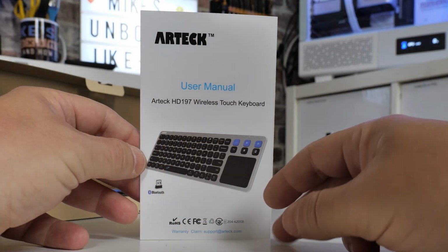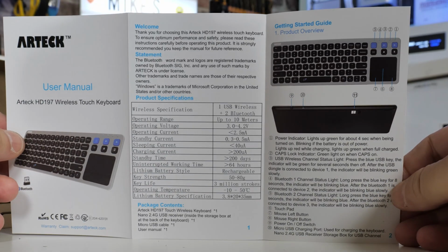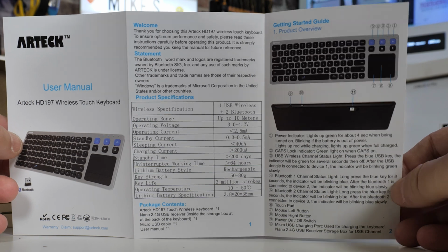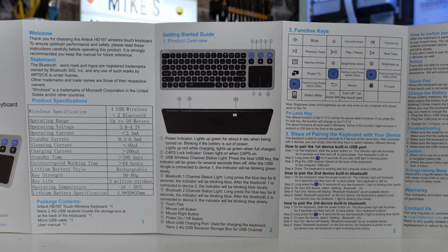You also get included a user manual, which actually is pretty decent and goes through all of the basics in both English and Chinese. It tells you what the keyboard does, how to charge it, and all the specifications, etc. So I'll leave that on the screen for you to take a closer look.